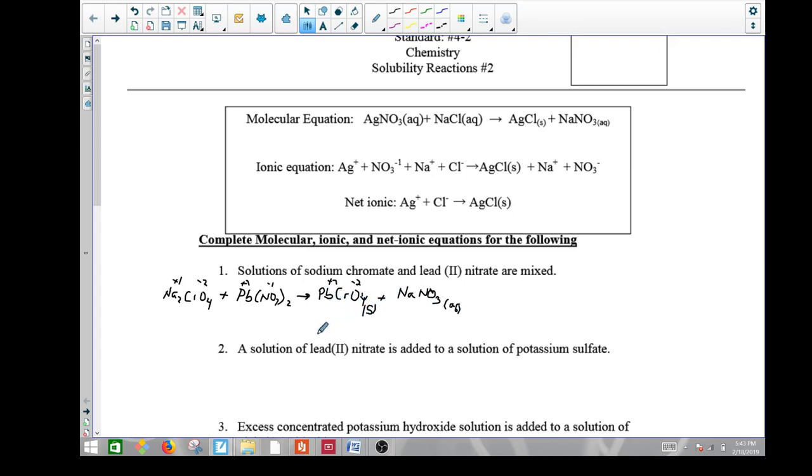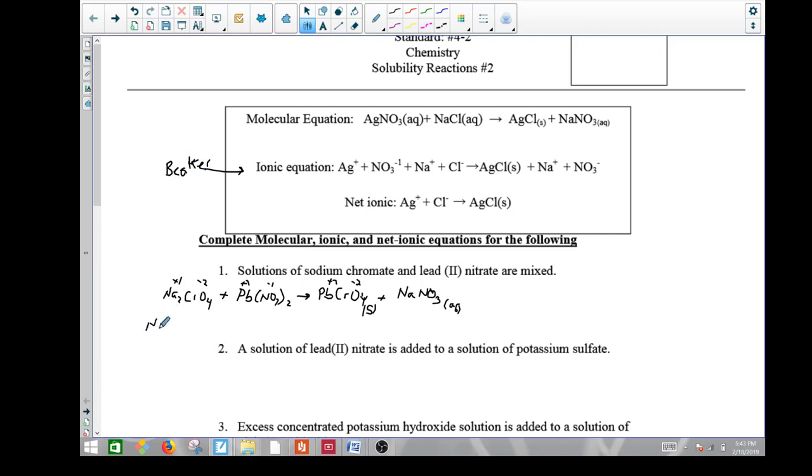Now the ionic equation is really showing ionic compounds as they actually are. This really is what a beaker would look like. Hopefully we did that classroom activity, kind of drawing what a beaker actually looks like. And that's what this is going to be. So ionic compounds that are dissolved are actually separated.